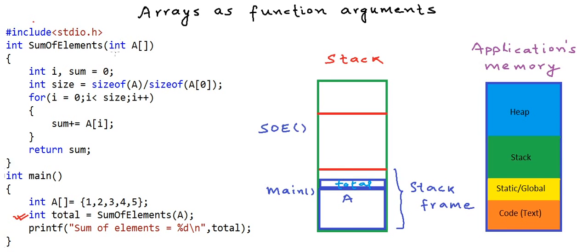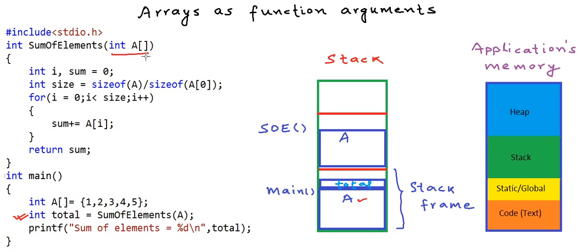Okay, now this parameter is a local variable to the function sum of elements. It is not this a in the main method. What happens when we make a function call is that the value from the variable in the calling function is copied to the variable in the called function. So ideally we should have one more a local to the function sum of elements, and the value of a should be copied into this parameter a. So we would have another array named a taking 20 bytes in the stack frame of sum of elements, and it would have the same elements as the array a in the calling function main. But actually this doesn't happen.